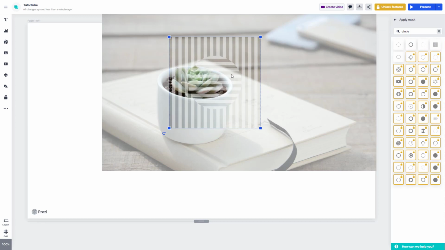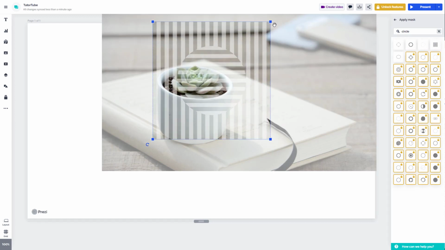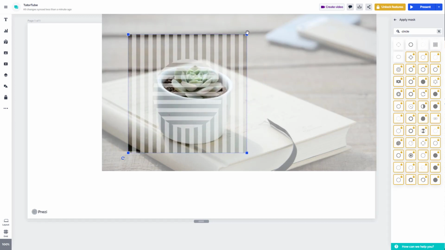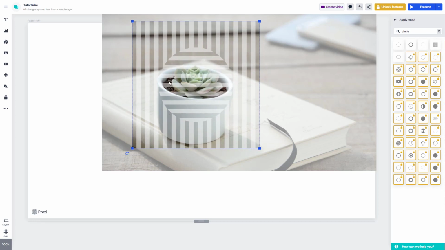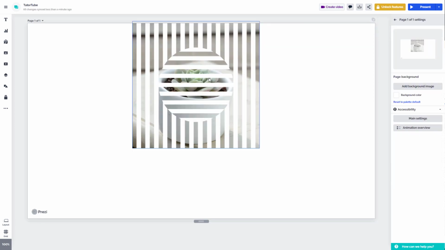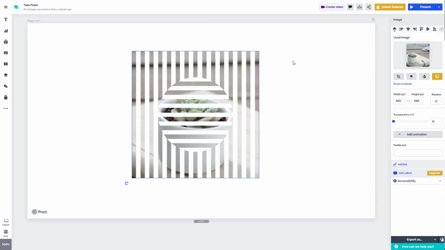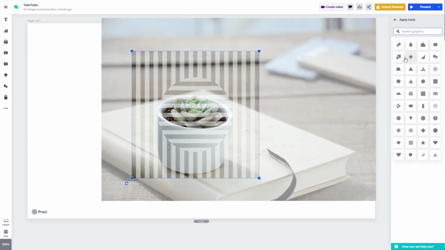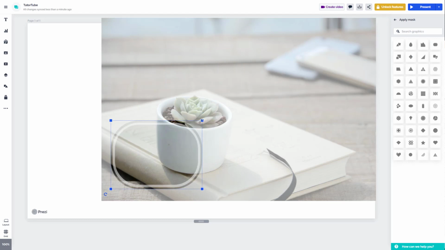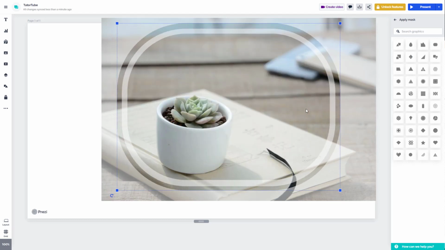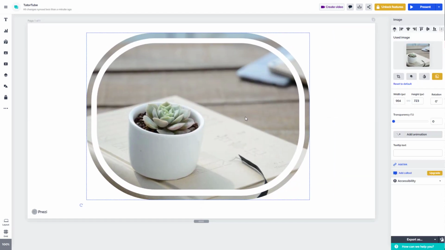So let me just click on this, and over here you can see a pattern mask right here, which you can click and drag and then arrange, and this is what you have, as you can see. So that is how you can apply a mask as per your wish. Over here, let me just go into mask right here, and then select, let's say, this one, a regular simple mask right here, and click outside, and this is what you have.